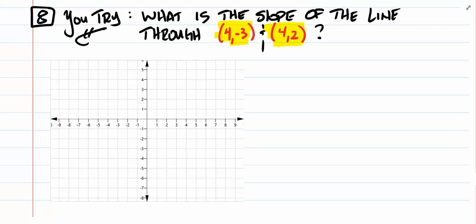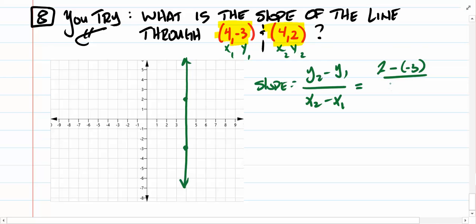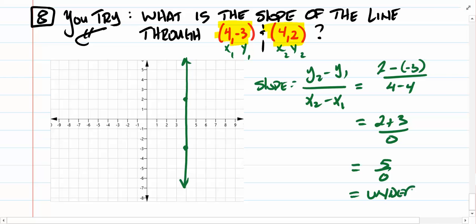Okay, last box. Try to find the slope of the line through the points (4, -3) and (4, 2). You can either use the slope formula or you can graph it and see. Okay, hopefully you got undefined because this is a vertical line, and the slope formula will tell me the same thing. Check it out. If I do y sub 2, I get 2 minus -3, all divided by 4 minus 4. That would give me 2 plus 3 over 0. That would give me 5 over 0, and that would give me undefined. Okay, so I have a vertical line, and therefore the slope of this vertical line is undefined.